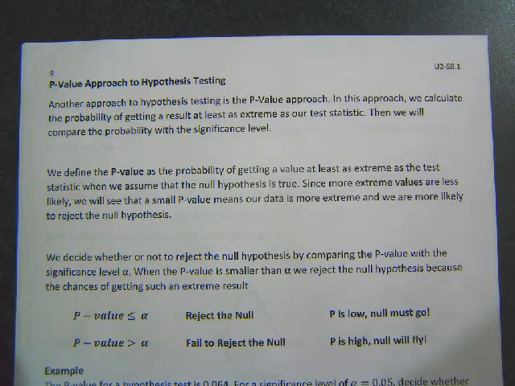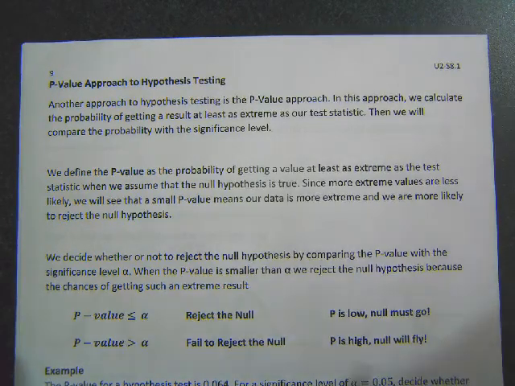What's the difference? In the critical value approach, we made these critical values, and then we checked to see if our test statistic was beyond those, and that's how we decide whether to fail to reject or to reject the null hypothesis. The p-value approach takes the test statistic and then figures out a probability based on that. That's why it's called p-value. It means probability value. So it takes the test statistic, figures out a probability, and then just compares that probability with the significance level. So you skip the whole critical value part with this one. You take the test statistic, figure a probability, and then use the probability to determine with your significance level if we can reject or not.